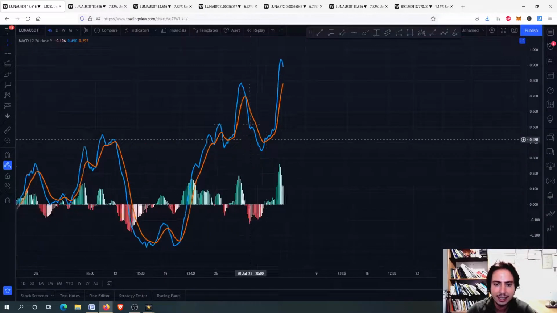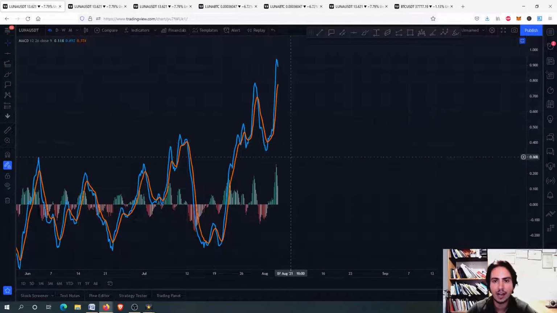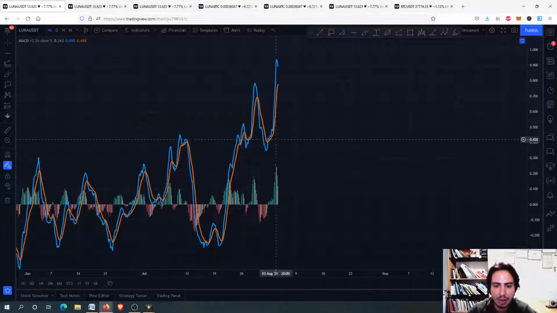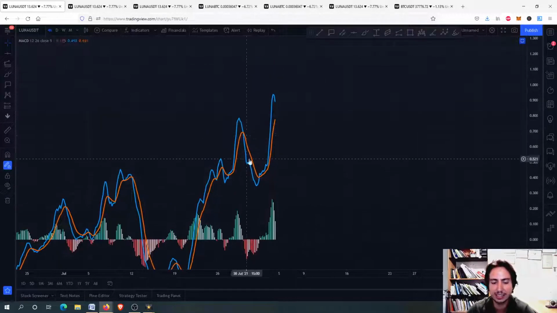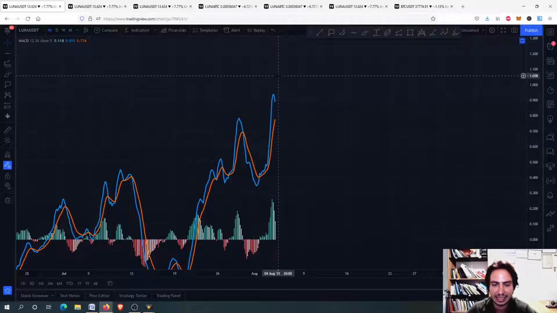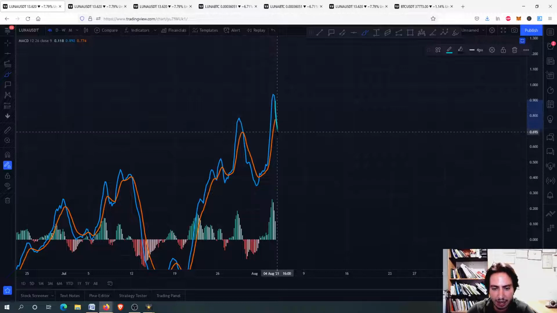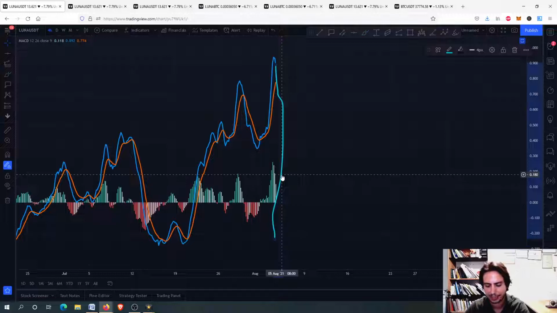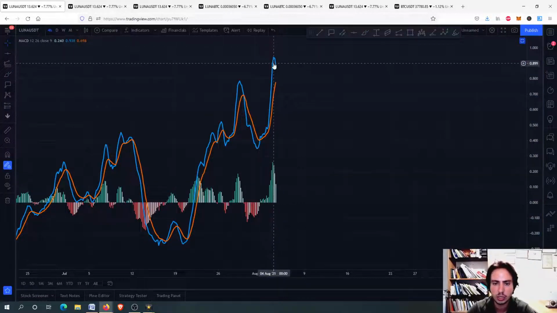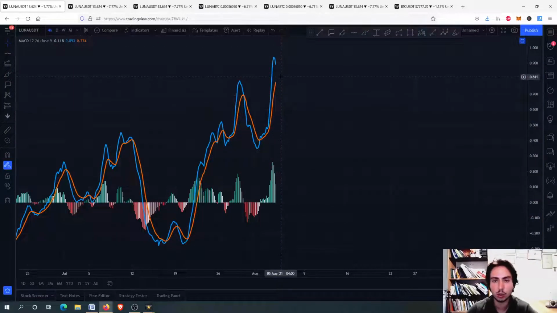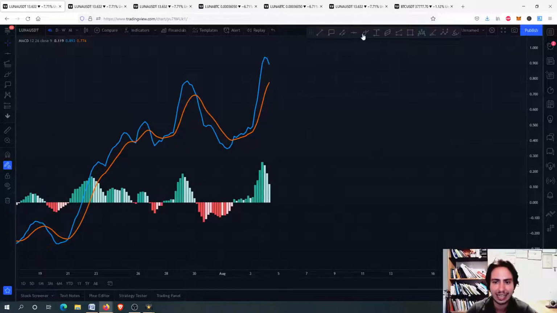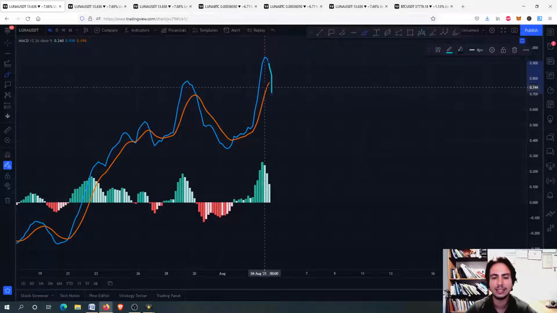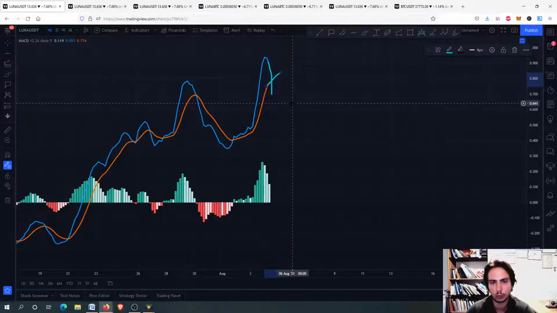Let's see the MACD. This is what happens, guys, when we have a very nice bull run and impulsive wave. We have the higher highs and the higher lows. You can see the blue line getting above, and you can see we have higher highs and higher lows. Even if we have a cross down here, we don't want to just go all the way down, okay? This will be catastrophic, but we want to keep our position and have a minor bearish cross, which is very safe and healthy, guys. Even if the blue line crosses down the signal line, the orange line, we don't have to worry about it. See, this is something very healthy.